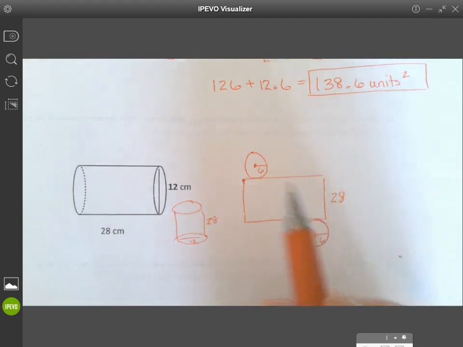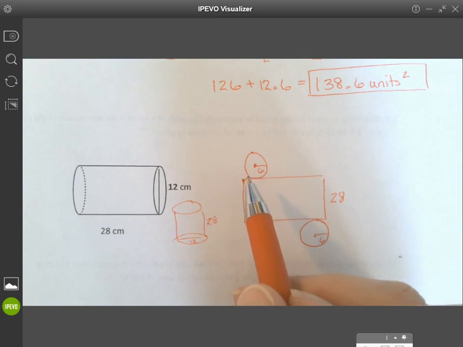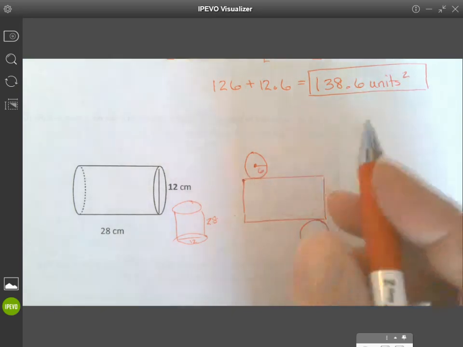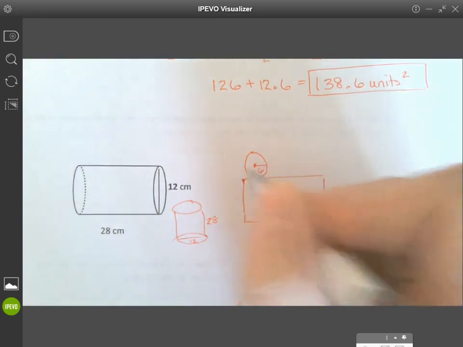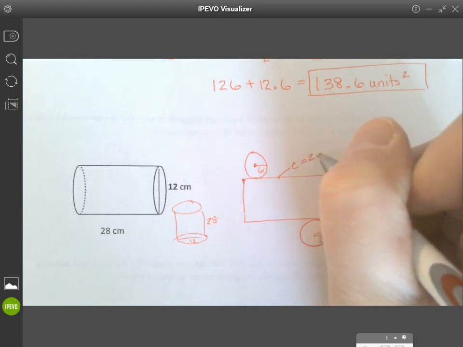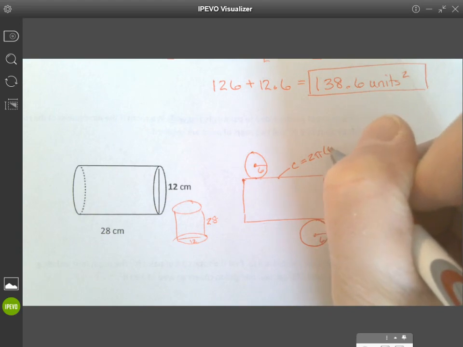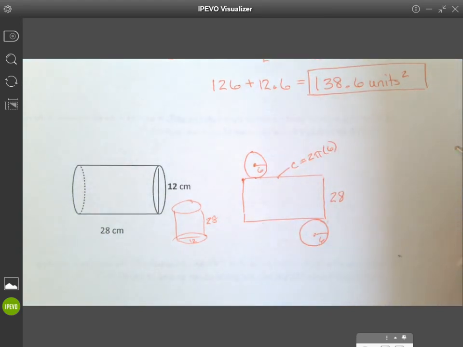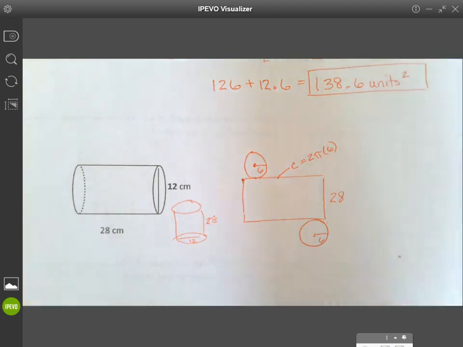It's the circumference. And one way to help yourself think about that is think about rolling this circle. If you start here and roll it, what's the circumference? Okay, so what's the formula for circumference? 2 pi r, which is 6. So let's do nearest hundredth. Nearest hundredth. Where's my calculator?